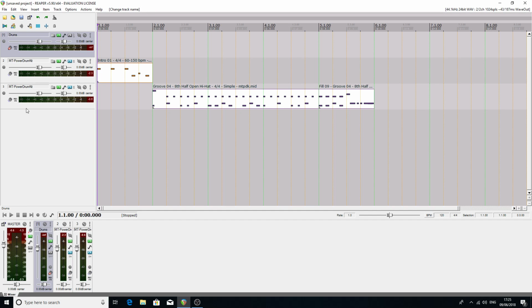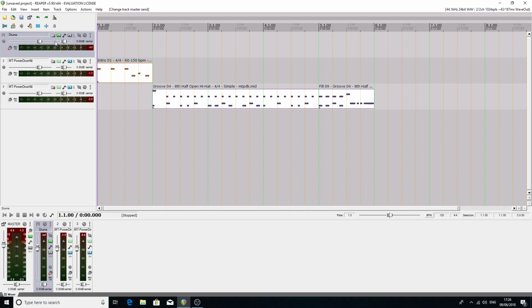Okay, now what's happening at the moment is each of these tracks are being sent to the master. That's by default in Reaper. So what we want to do is change that by right clicking on the I/O here and take off the master send. And then I'll do the same thing on that one. So if I played it now, you'll hear nothing, because those tracks are not being sent to the master anymore, so you're not going to get any sound.